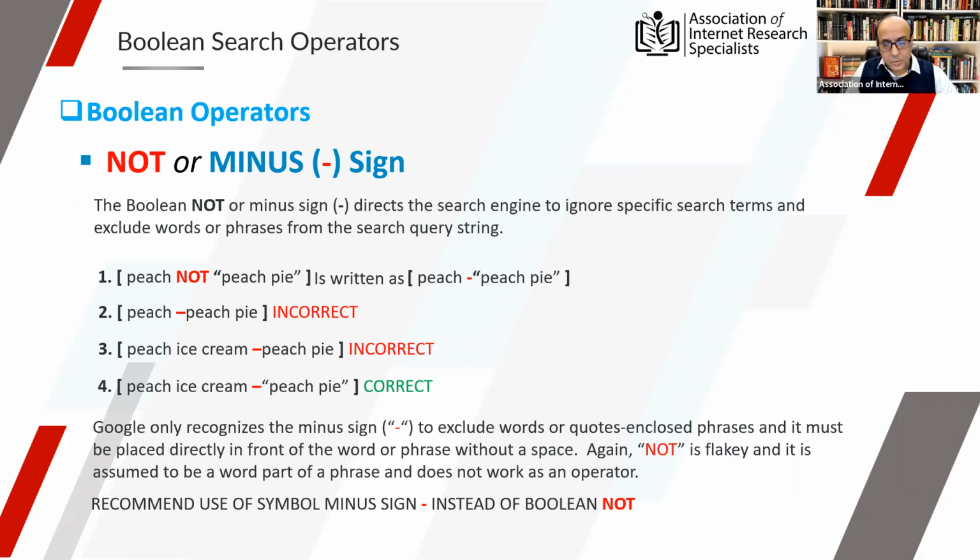So in other words, do not use NOT with capital N, O and T because it's not going to work. Instead, we are going to replace it with a minus sign. That's one of the things that people keep doing. I don't know why, but they have to understand that in Google it won't work. In Bing it does work, but still it's flaky. So not to take a chance on this one, I would rather use the notation of a minus sign.